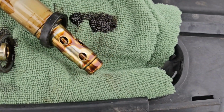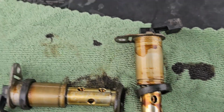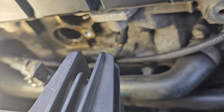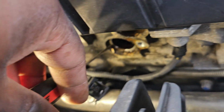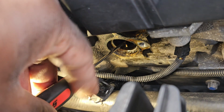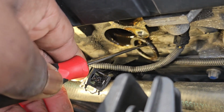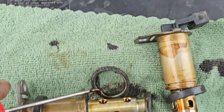Okay, so we're gonna turn this one straight. That lets me know that's the one at the bottom. Right, you can see in there that ring is in here too. It's like right here. There we go. So we got that ring out too.